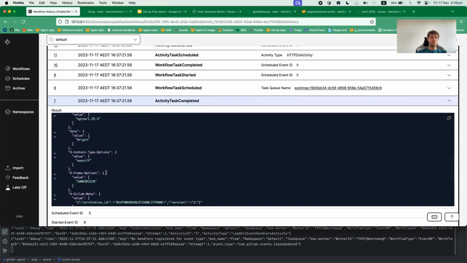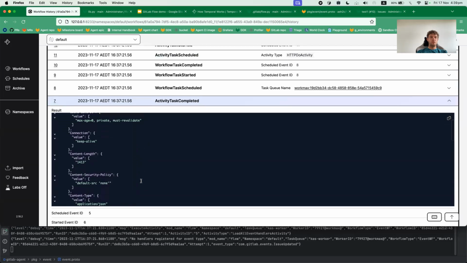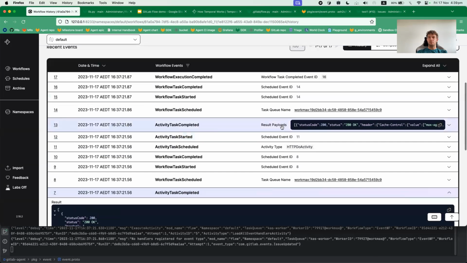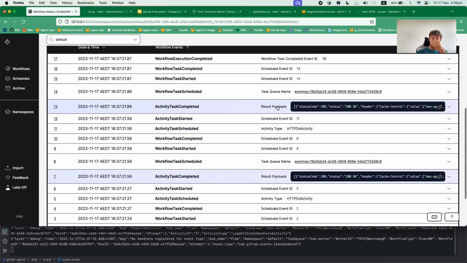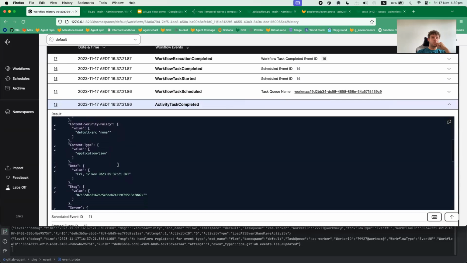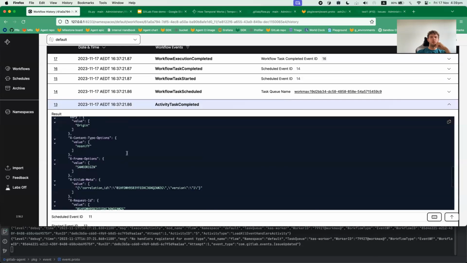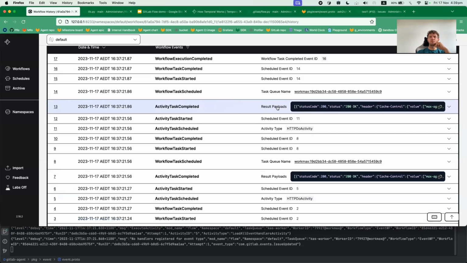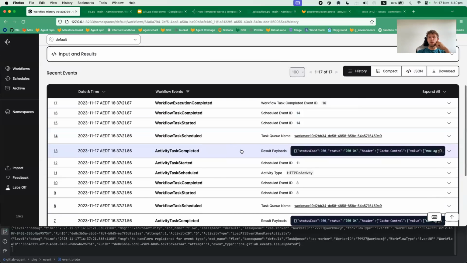It talked to the API and got all the various bits and pieces of the HTTP response, and then this is another activity, HTTP do activity, when it made the request to add the labels. No, this is actually a response. Yeah, the response from that request to add labels.